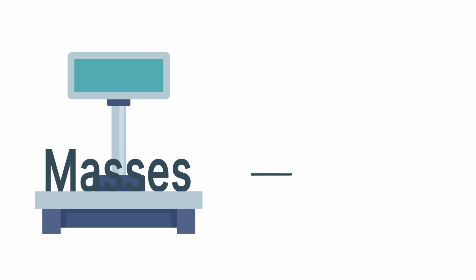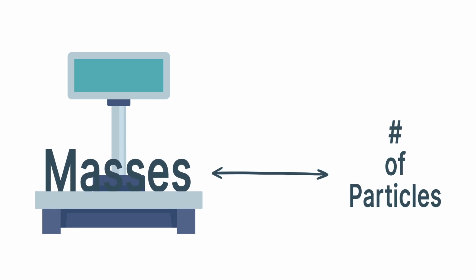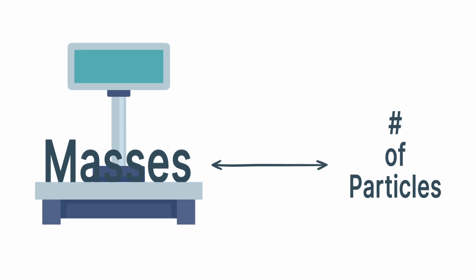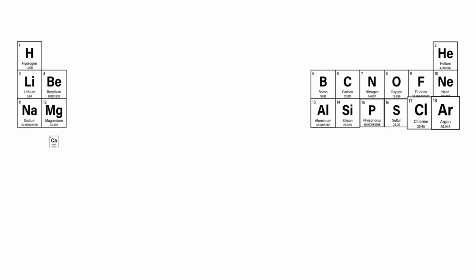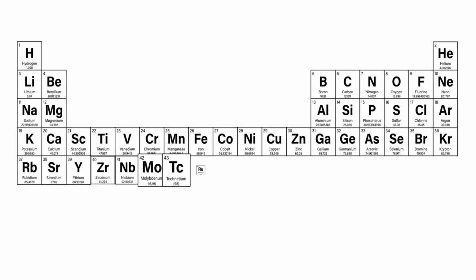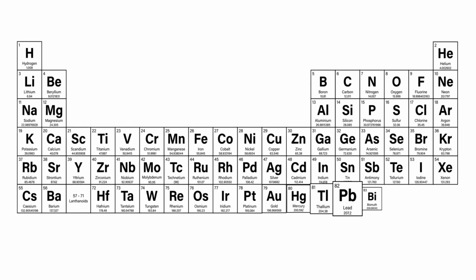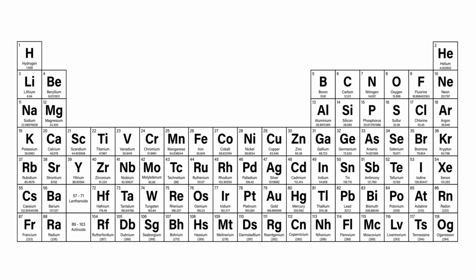So now we have a way of comparing the mass and number of particles between elements. We chose the elements hydrogen, carbon, and magnesium here because their simple ratios make it easier to understand, but we can actually extend the same principle to all the elements in the periodic table. The ratio between their relative atomic masses tells us what mass we would need to have of that element to have the same number of particles as any other element.